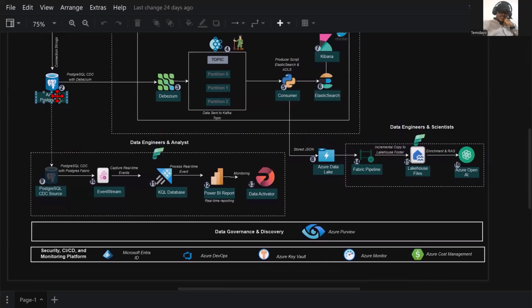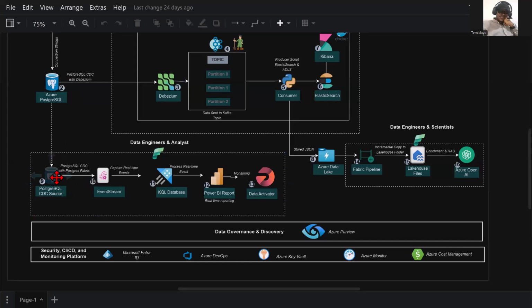So we did what we call change data capture. Recently, Fabric just added the CDC approach for Eventstream, where you can connect to things like Postgres and SQL Server and pick data in real time using a CDC approach. So that's the same thing we did here: we used a CDC approach to pick data from Azure Postgres.